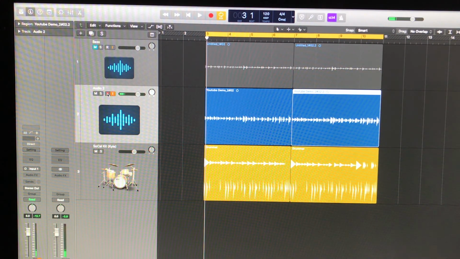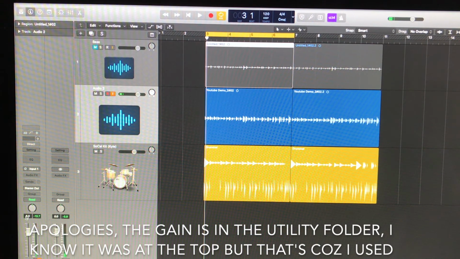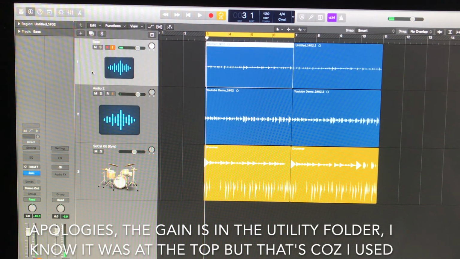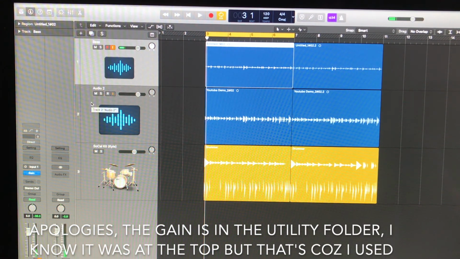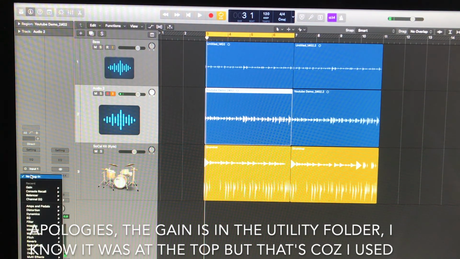So yeah, we've got a better recording, and I know I put a gain channel on that bass channel up the top. But in fact, what we'll do is just show you, possibly, if your sample is a bit too low, like that one, if you come over to this channel strip here, there's a thing called audio effects, and there's a whole list of things, but there's a thing called gain, which I'm using.